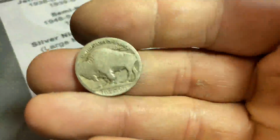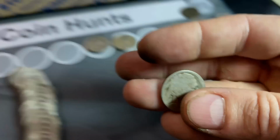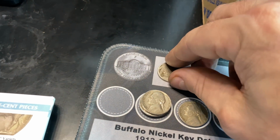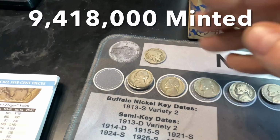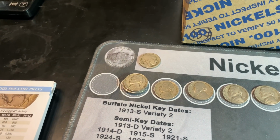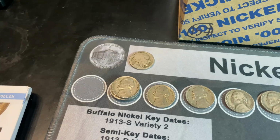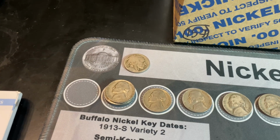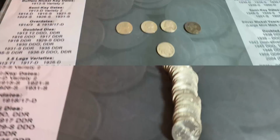It just has a lot of scratches and damage. Either way, it's better in hand, as you can see. Denver mint mark, 1920. We will take that. It is nicodated now. 1920 Denver is actually a better date Buffalo nickel. It has just under 10 million minted, and in G4 condition, it's worth about 10 to 12 bucks. Now, in that condition, it's worth a couple of bucks at best. But we got a date. We know what it is. Thank you, Nicodate. Let's get back to the hunt.